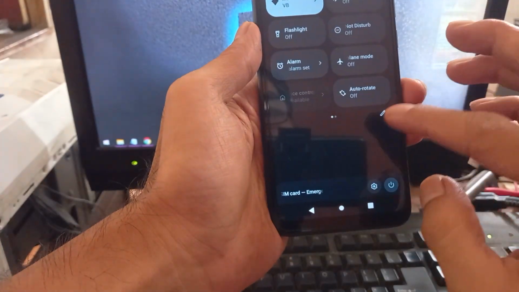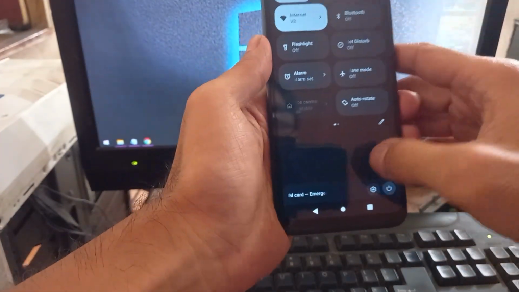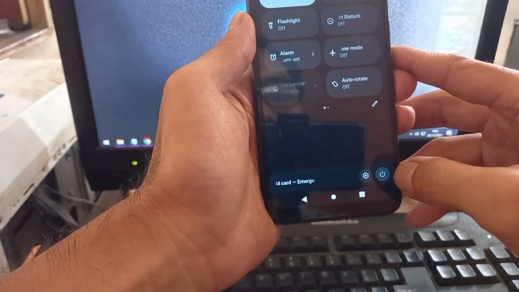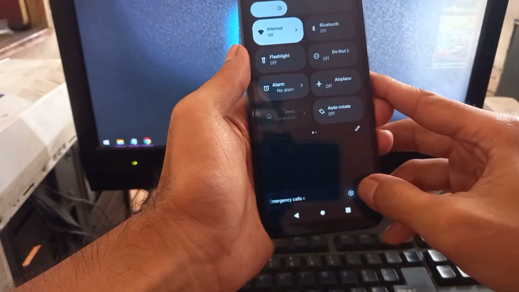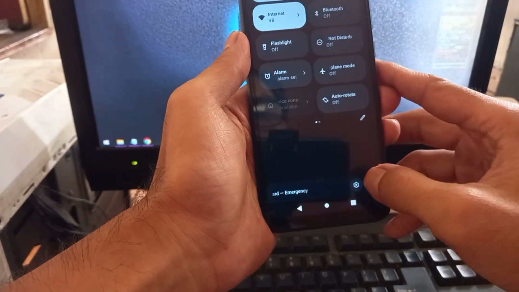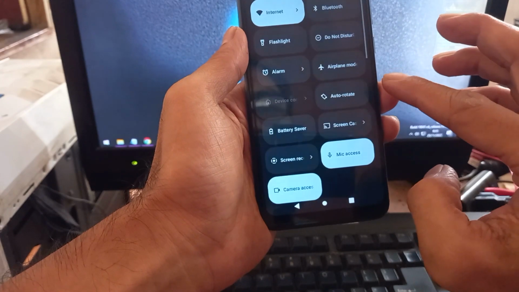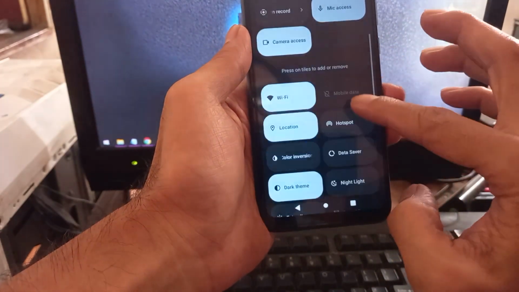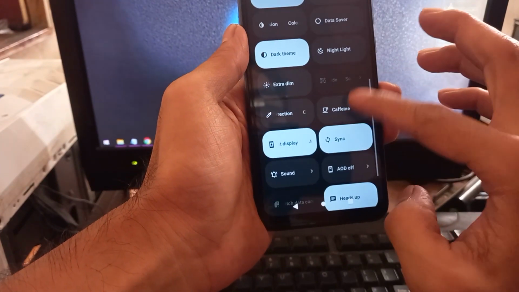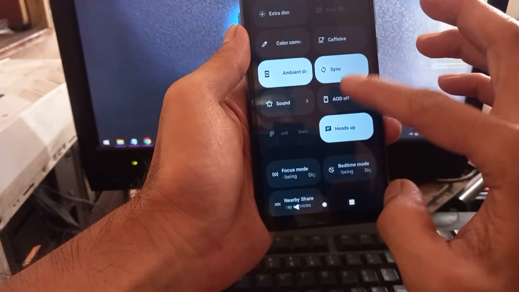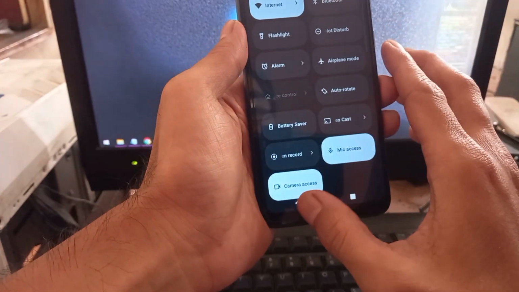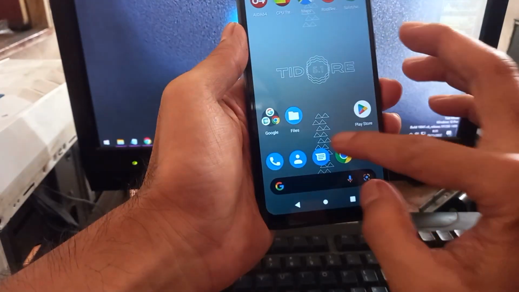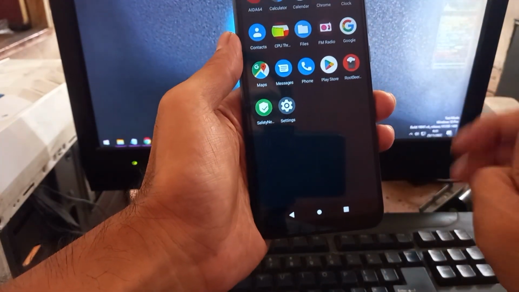Here is the layout, very nice. We have a new material design, and it also includes a power button right here. As usual, you can change the menu, okay, the caffeine, color correction, and other stuff. Okay, you can put it in the quick access right here. Okay, now let's start testing.